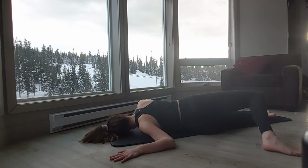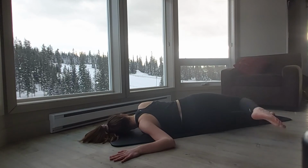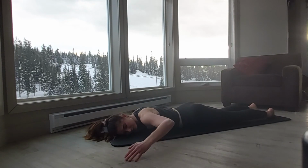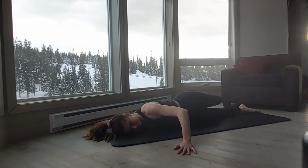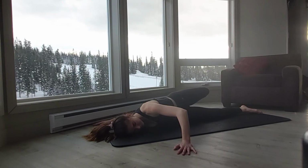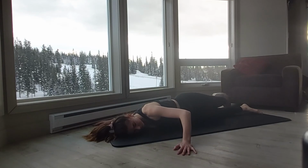Introducing a stretch in your pectoral muscles, opening your shoulders. Exhale, return to center and switch sides. If you can, place your foot flat on the floor, knee pointing up towards the sky, to deepen the stretch further. Exhale, release.